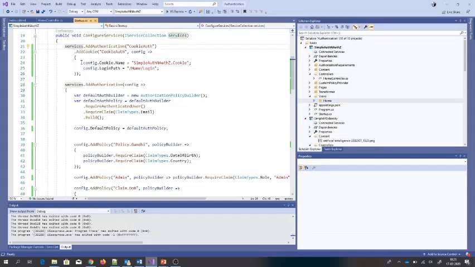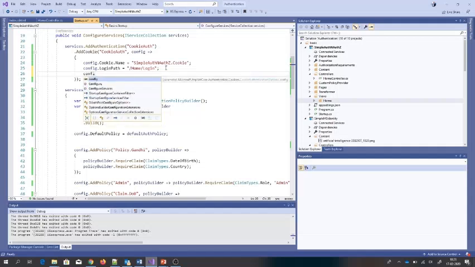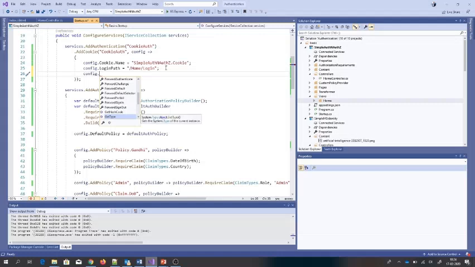I could simply remove this thing, or I could add more, like config dot whatever I want, claims issuer, cookie manager, access denied path. I can really configure it, and it's really easy.